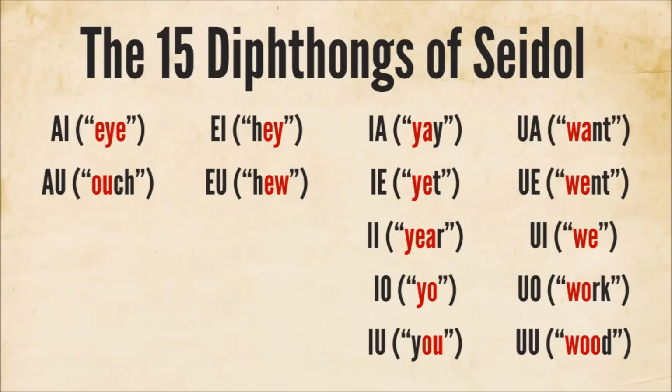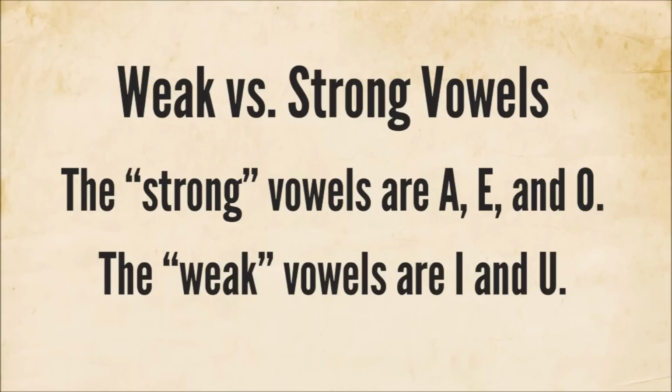And you can see how those diphthongs will combine with each other to make entirely new sounds. So again, you have to have a weak vowel and a strong vowel. The strong vowels are usually considered a, e, and o, and the weak ones are i and u. And you'll see that there has to be a combination of either two weak vowels, which is okay, like in yi and wu, or a strong vowel and a weak vowel together. Because if you combine two strong vowels, like a double A or a double E, if you try to pronounce them, they don't really combine into a new sound. They maintain their sounds. That's why they're called strong. And the weak ones are able to lend their sounds to another vowel.